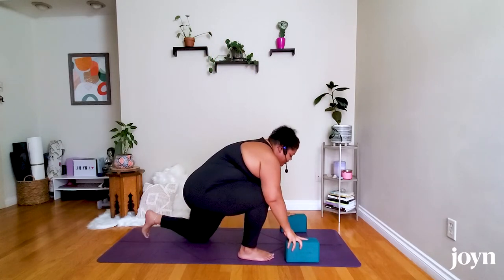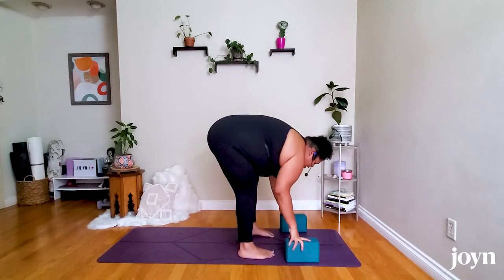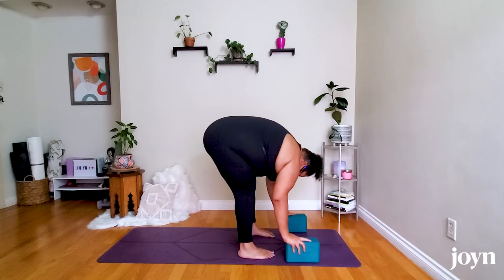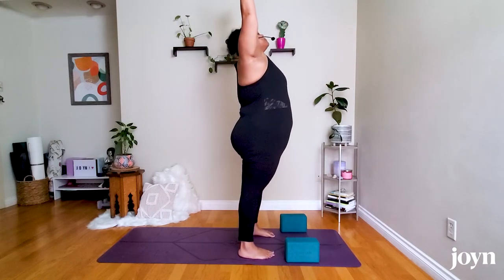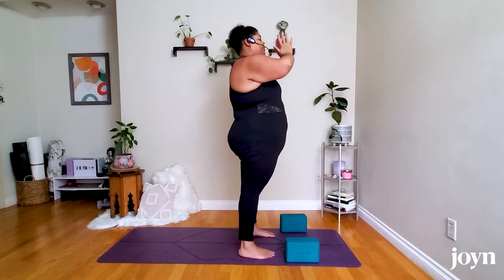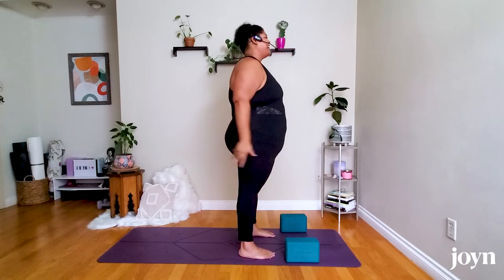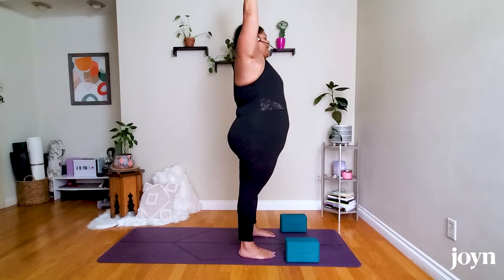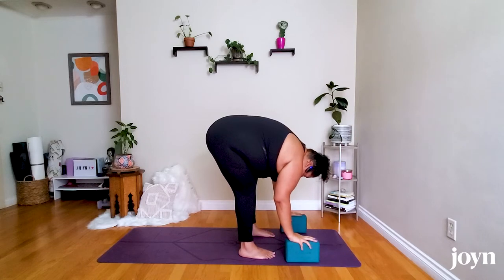Exhale, hands come down. Then curl the back toe under. Inhale, lift the knee, step forward. Exhale, melt down. Inhale, lift all the way up, upward salute. Exhale, hands to heart center. Release the hands. Inhale, reach up. Exhale, melt down. Halfway lift.